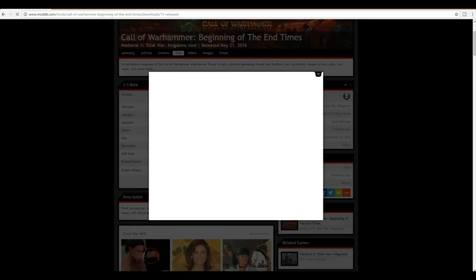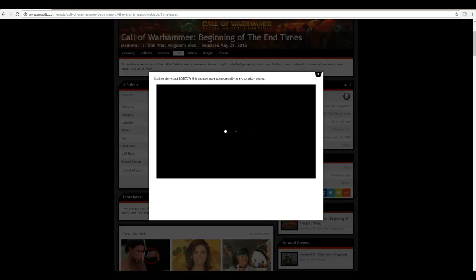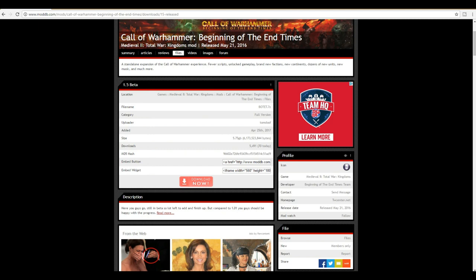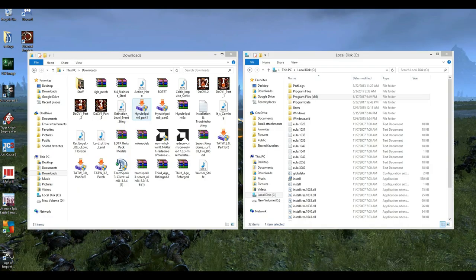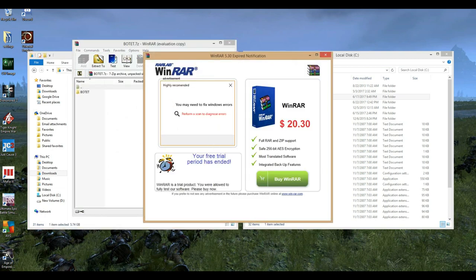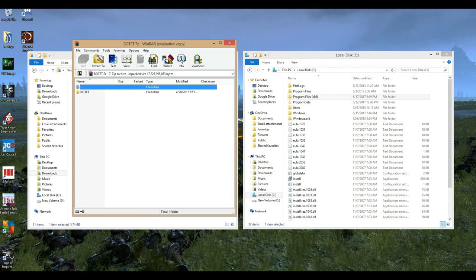So if you hit the Download Now icon, it's going to pop up at the bottom of the screen with a little WinRAR folder. So let that download. It's very, very large, so it may take some people a couple of hours to download it, depending on how fast your internet connection is. And once that's finished, you can see that it ends up being right here. So this is the little WinRAR document. So if you open it up, no thanks, you should see that there's a little folder here.